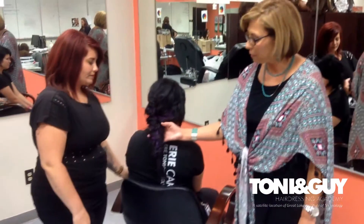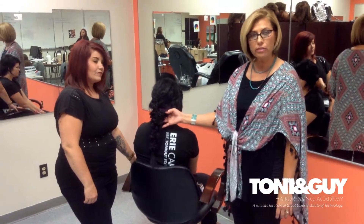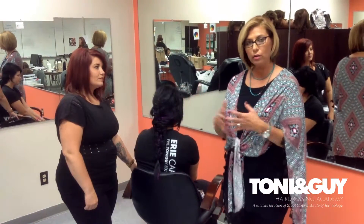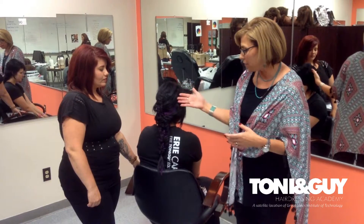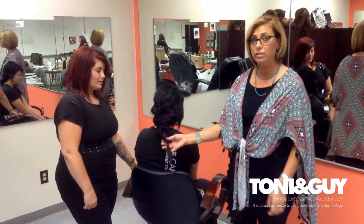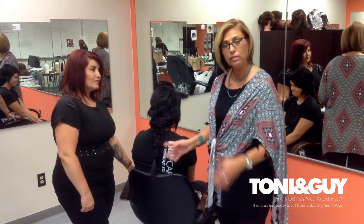One thing that Maria did mention about the braids being very relaxed — it is very popular to have it more messy and relaxed now so that it's not quite so tight. The pop of color in her hair, because her hair is quite dark, really accents the braid very well and it's also very popular in today's classic styles.